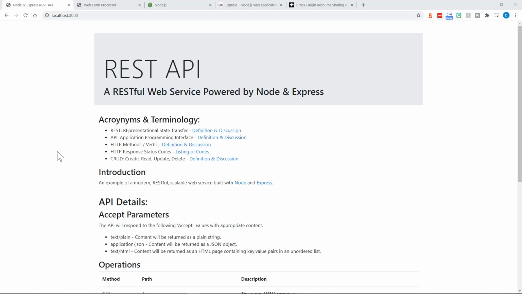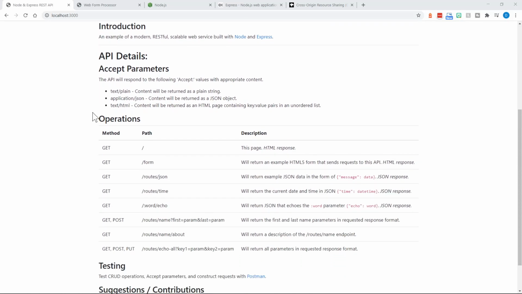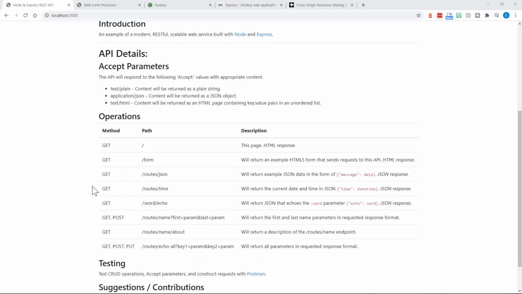It's actually the index page that will give all the details for the API, and this is linked to in my GitHub, and you can launch it from there directly to glitch.com, which will launch the project. So this page is essentially for you to refer to afterwards. Here's all the details of the API, and we'll use this as a guide as we create these different paths where we can request data from the API with these different methods. We'll come back and refer to this some, and we'll also use these different accept parameters.